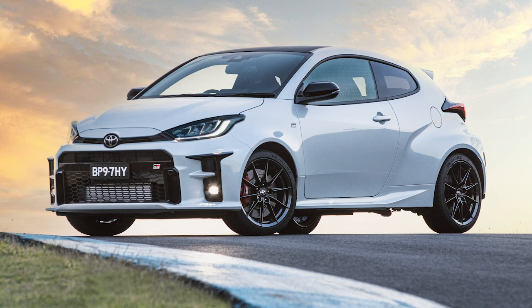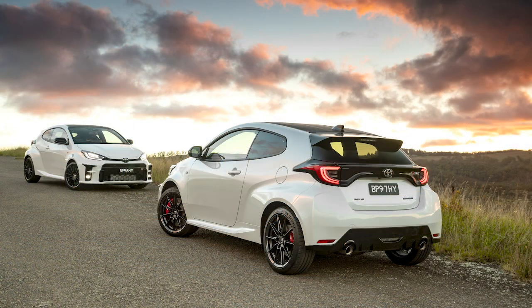Happily, they did look at it sooner rather than later and have now launched what we now know is called the GR Yaris Rallye. So without rehashing too much of the detail, that basically shares all the good stuff with the GR. All the, you know, that great engine, that custom chassis, everything else, but it adds some cool stuff. So it adds lightweight wheels, Michelin 4S tires, stiffer suspension, and probably the most important part is limited slip diffs front and rear, which is wow, a pretty cool performance kit for a little hot hatch.